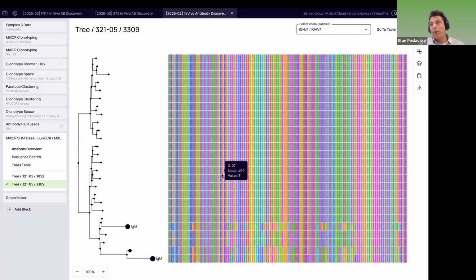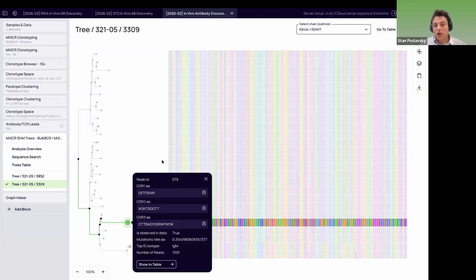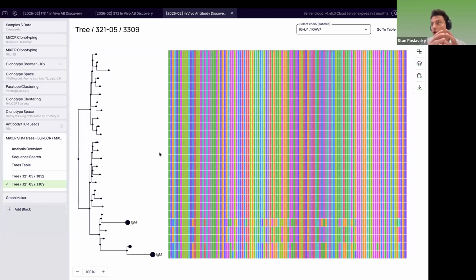So we'll have a dedicated webinar to consider the case when you have both bulk and single cell and how you can integrate this data to refine your selection. But that's not very standard because, well, with bulk, you need to do more work. And for such cases, you can reconstruct the true lineage. You can see the isotype switching. You can see lots of the information and the true lineage of the maturation, the true pathway of the maturation on the somatic hypermutation tree level.